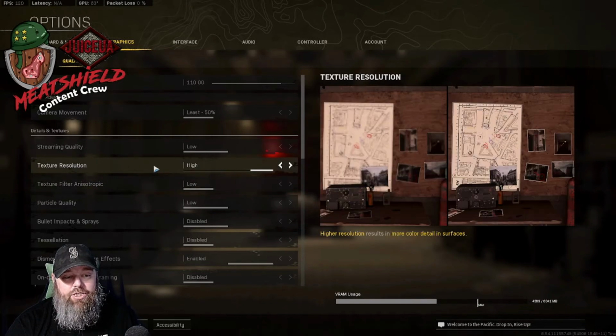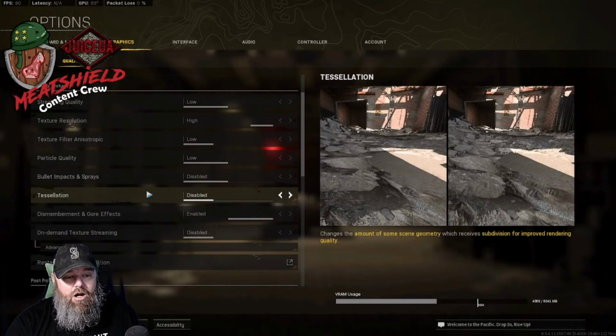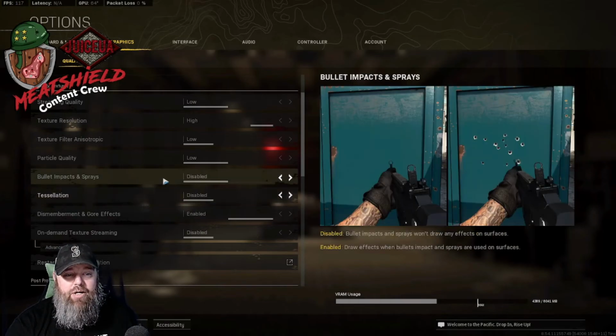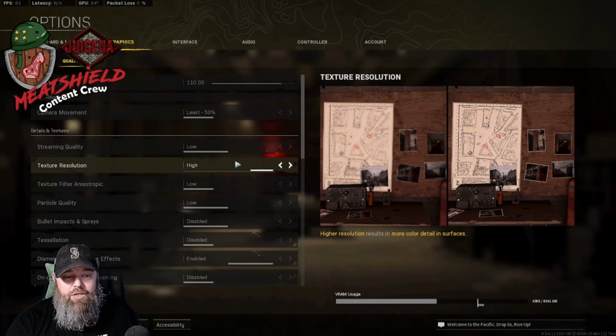This texture resolution is pretty much the only thing that's going to be using your RAM and taking up a lot of your RAM. Some of the other things within your menus are gonna impact it a little bit, but it's not gonna impact it very much. This is the main one that you want to pay attention to.